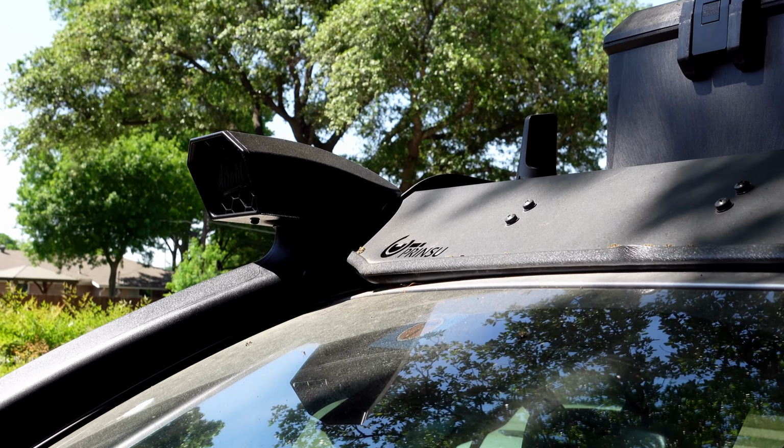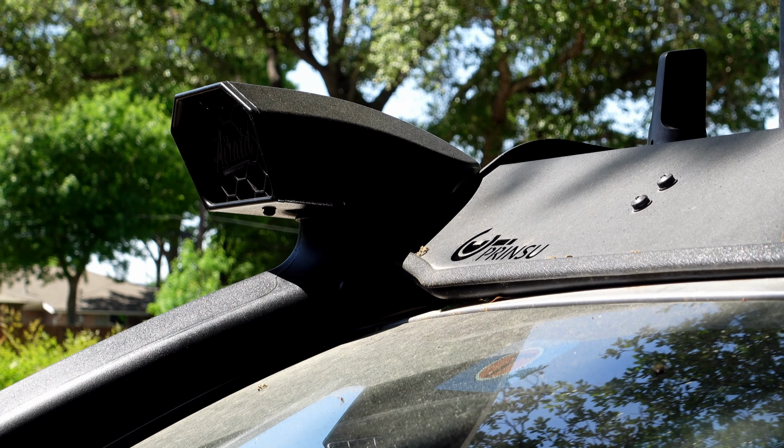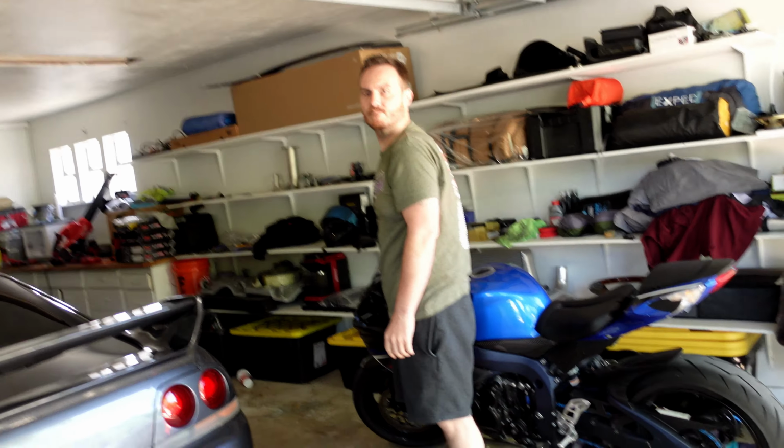The snorkel is doing amazing. One thing I didn't show on camera is, I don't know if you guys can see it, let me zoom in. When I was clearancing it, I went through the plastic, and I ended up taking it off and plastic welding a new piece in, and it is fantastic. I was really happy with that. I was talking about the plastic welding I did on the airbox. It almost looks like it was made that way. Exactly.